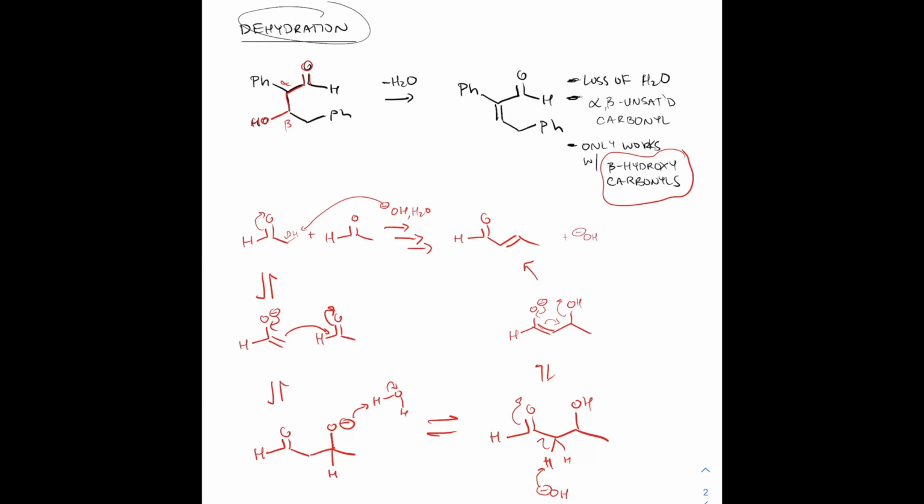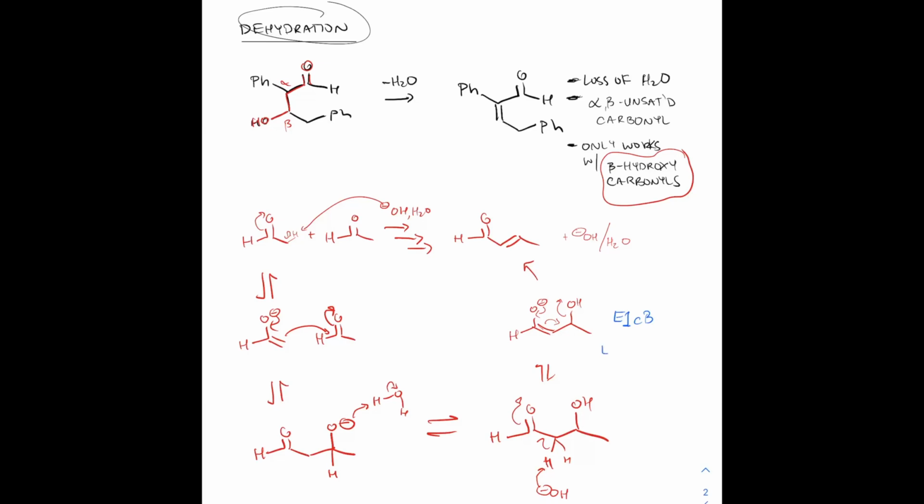as a leaving group. Yes, hydroxide as a leaving group, terrible, right? That's not a good leaving group. However, in this case, it's going to be okay because we have the stability of this new alpha beta unsaturated carbonyl forming, and it's conjugated, and so this helps overcome that undesirable OH leaving group.